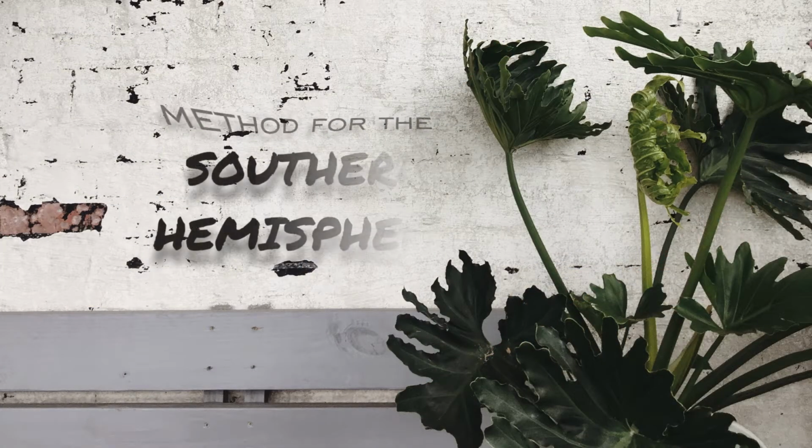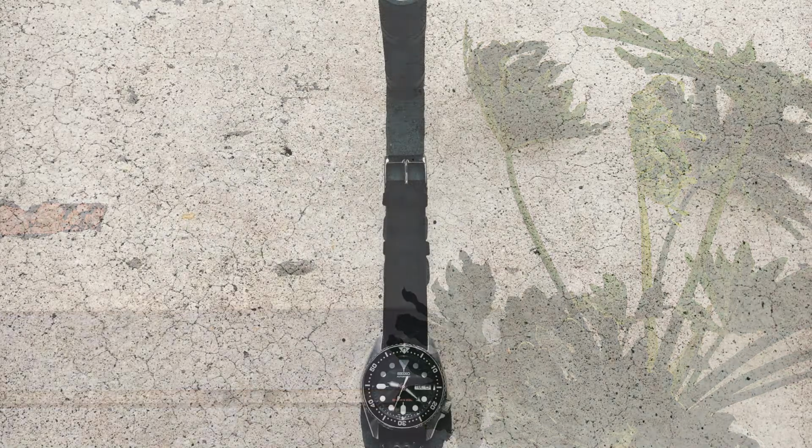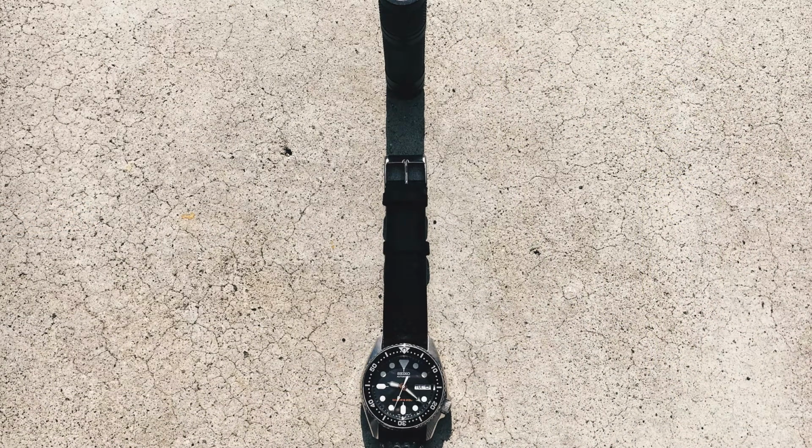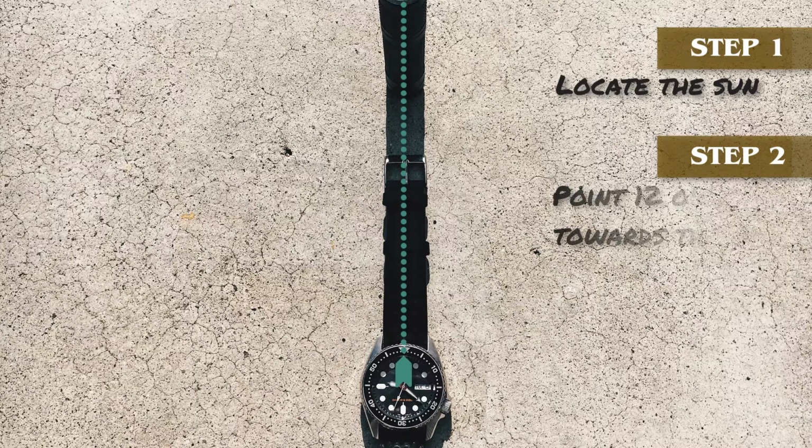Next, let's talk about the simple adjustment of orientation required to find north and south from the southern hemisphere. To begin, we already know what step 1 is, and that's to locate the sun, of course. In step 2, instead of the hour hand pointing towards the sun, we'll use 12 o'clock to point at it instead. And the next point of reference, of course, is the hour hand.